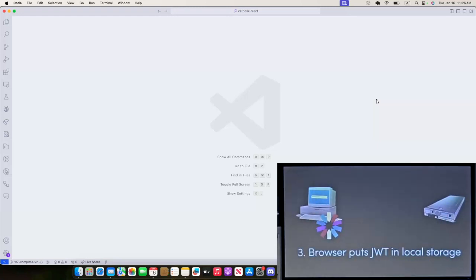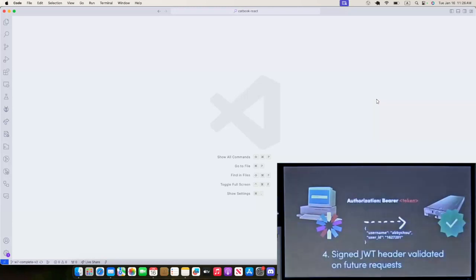And what happens once the client receives the JSON web token is that it'll put it into local storage. So this is sort of like the same idea as storing a cookie. Once the JSON web token is in local storage, it'll basically persist. So even if the user refreshes their page, deletes their tab, reopens their tab, the JSON web token will always be there. And so essentially what this allows for is that anytime the user wants to make a request, this signed JSON web token will be sent in the header of the request.